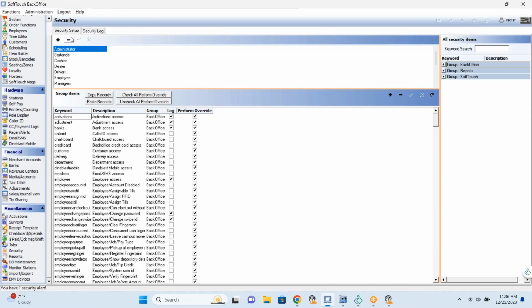So if they have something like that, like the override that it just asked for, that name that popped up there is this. So it makes it real easy to search. Let's say I just wasn't able to do that override. I would go to whatever job permission I have and make sure that thing is enabled on me. And if it's not there, I would add it, and then I would be able to do whatever it told me I couldn't do.